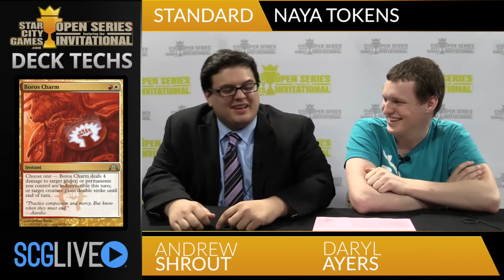He taps out for a Planar Cleansing. I borrow his charm, make all my things indestructible. They all live, and then his Nyx-Fleece Ram died. Then next turn he cast another one, and then I died because I had nothing in play. Because you didn't have another Boros Charm. Exactly that. So 4 Boros Charms, very good, still not enough. Probably need 6, right? It was sweet though. Yeah, the card does sound fantastic, especially against sweepers. I'm sold on it.